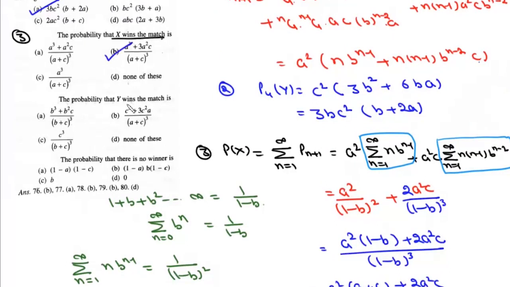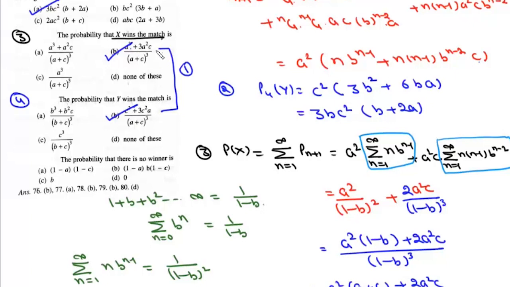For the probability that Y wins the match: the situation for X and Y is symmetric except a and c are interchanged. So P(Y wins) = c²(c+3a)/(a+c)³, which is option B. Finally, adding P(X wins) + P(Y wins) = (a+c)³/(a+c)³ = 1, so the two probabilities are mutually exclusive and exhaustive, meaning exactly one of X or Y will win. Therefore, the probability of no winner is 0, which is option D.